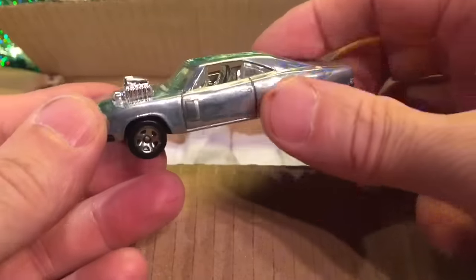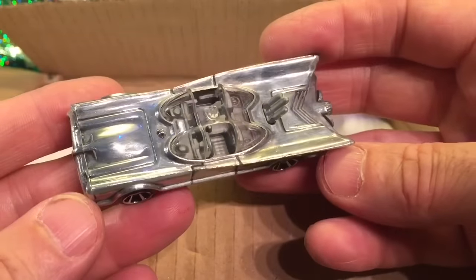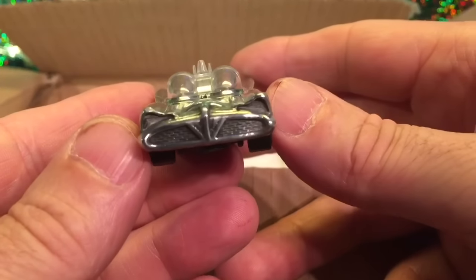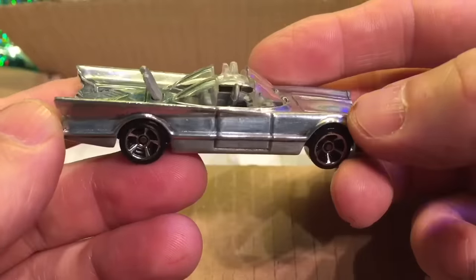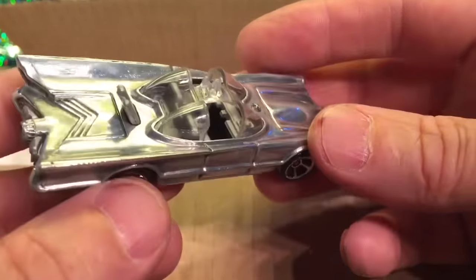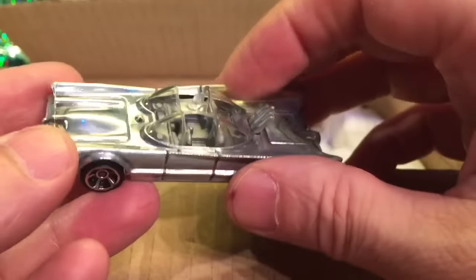I do like that one actually, that's very very cool — I like them all so far, Steven. Oh my word, it's the infamous silver Batmobile. Now I remember when Steven did this one — this actually created quite a stir in the customizing community. Everybody wanted to get one of these and this is the original. What a thing. You could probably benefit from giving it the little red stripes it so justly deserves, but maybe that would detract from that magnificent sheen. Look at it, wow.